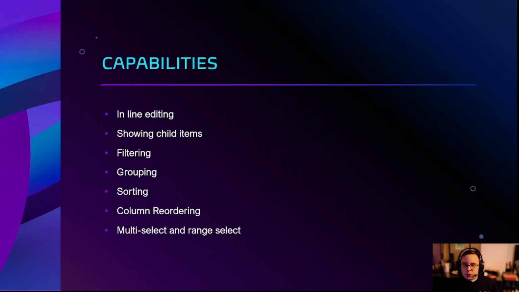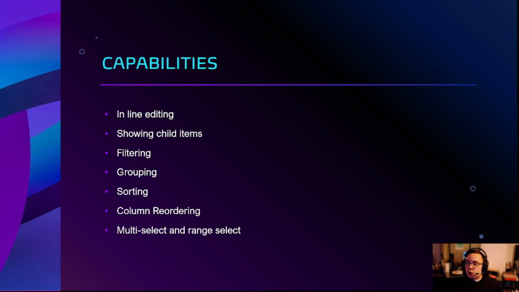I've discussed obviously one of the capabilities there, but actually we do have a few other capabilities. So the top one for me is the inline editing. That means that when we put the control on a table and we look at that table in a view, we can edit in the actual view screen of a model-driven app rather than in the form itself. So we can edit items.